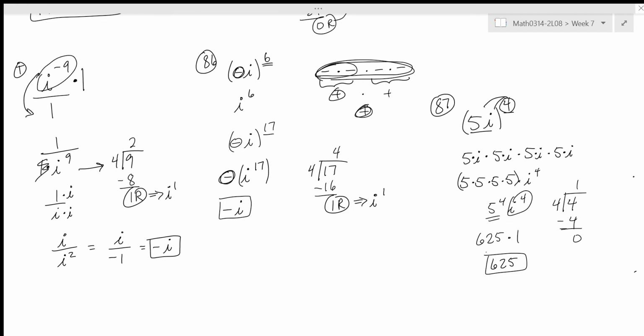Where did this one come from? So do you see that I got a remainder of 0? And the remainder corresponds to the exponent on i. So remainder of 0 means i to the 0, but what is anything to the 0? 1, and that's where the 1 comes from. So i to the 4th power is really just 1. i for imaginary, yeah, that's right. And not some other letter.